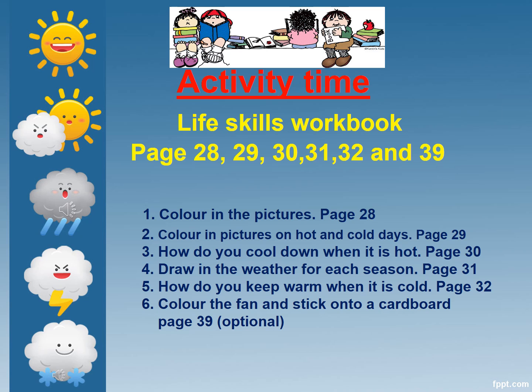Right, grade 1s, page 31. There's a big circle, and that circle is divided into 4. Right. It shows you different seasons. So you are going to draw in the weather for each season. On the top left-hand corner, it says summer. Remember, it starts with a summer. So in that block, you would draw a season in summer. What happens in summer? Next to it, it is autumn.